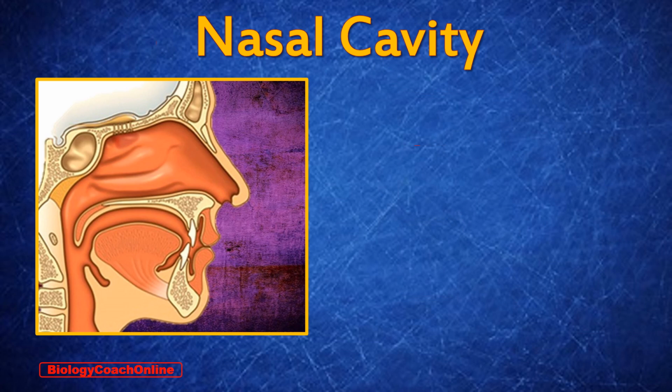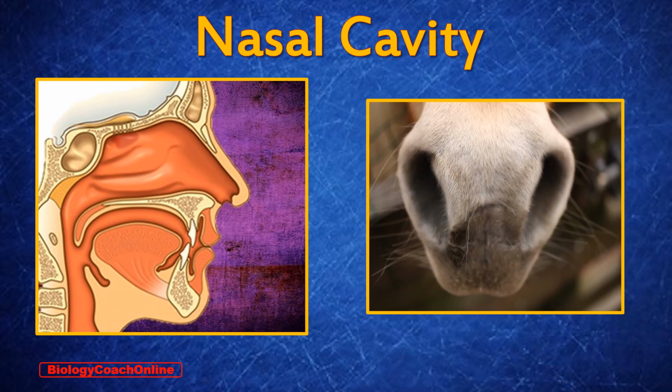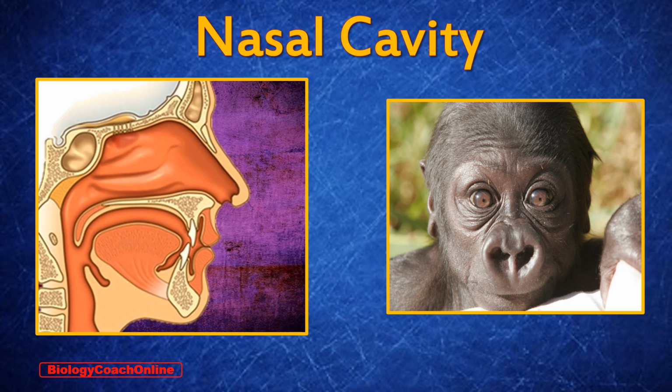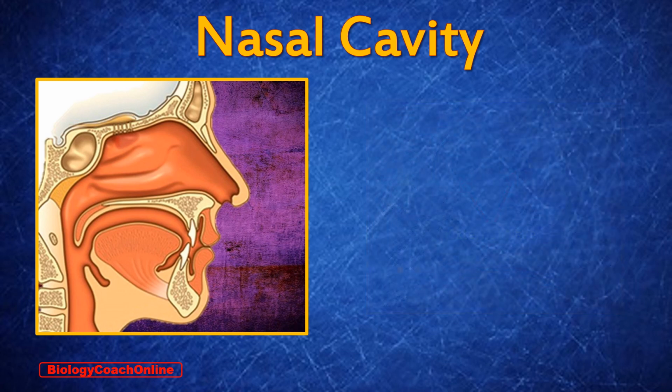So, your nasal cavity. As you inhale, air enters the respiratory system through the nostrils. Okay, sorry, that's the wrong image. Wrong again. Well, at least I'm getting closer. Okay, there we go. Now, in anatomy, we refer to the nostrils as the external nares. So air enters through the external nares and into this area of the nose called the nasal vestibule.